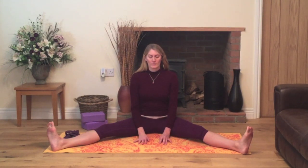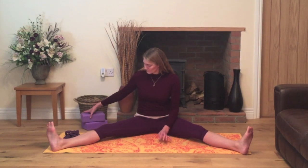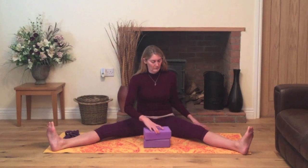Gently close the eyes. Or focus your attention on your physical body. We'll start to take 2 or 3 slow breaths in your own time. So trying to expand the lungs in all directions. And exhaling, making the exhale longer and slower than your inhale. And encouraging the whole of your body to soften and to completely relax.